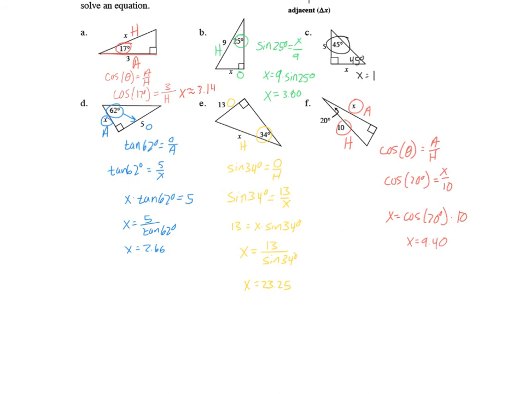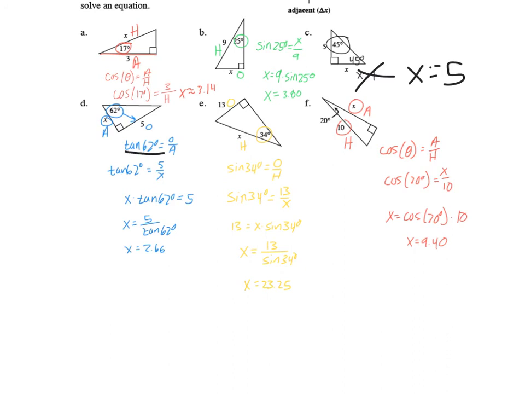Something to note on part C. That's a 45, 45, 90 triangle, or an isosceles triangle, so both side lengths would be equal to each other. So even though I wrote x equals 1, that is a mistake. That should definitely be x equals 5, as both side lengths should be the same length, since that's an isosceles triangle, so x equals 5.